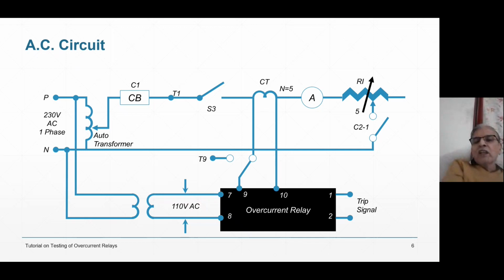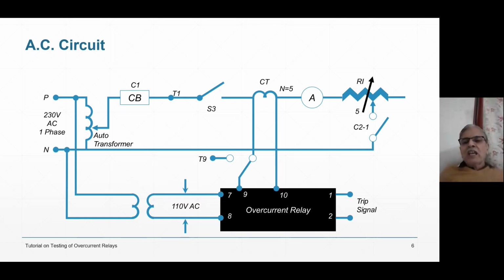But you see, the overcurrent relay is going to operate within a fraction of a second. So that 8 ampere auto transformer, you can load up to 32 ampere for 3-4 seconds. Nothing is going to happen. So if you load up to 40 ampere, then N is equal to 5 means it will be 40 divided by 5, 8 ampere will pass.